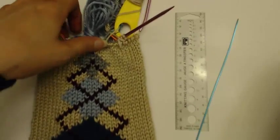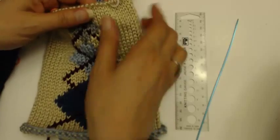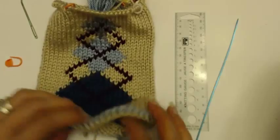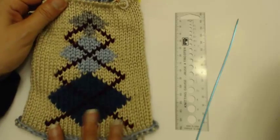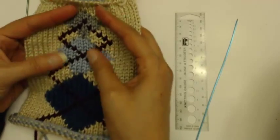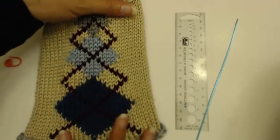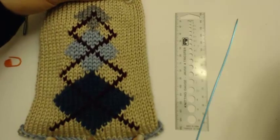I finished working my contrasting lines into the pattern. All that's left to do is weave in the ends before I go back and take my provisional cast off apart, so I can close the bottom with a three needle bind off and make a little bag with it — that's what this swatch is going to become. When you weave in your ends and after you've done all that, it's a good idea to stretch your fabric just a little bit to let everything settle in so it looks nice and pretty.